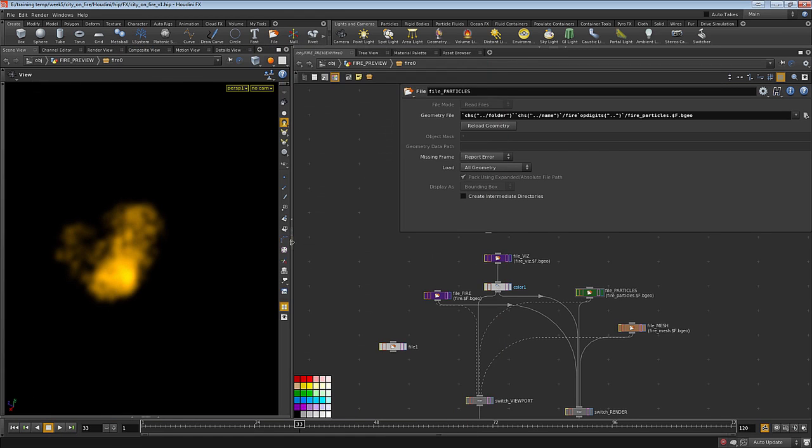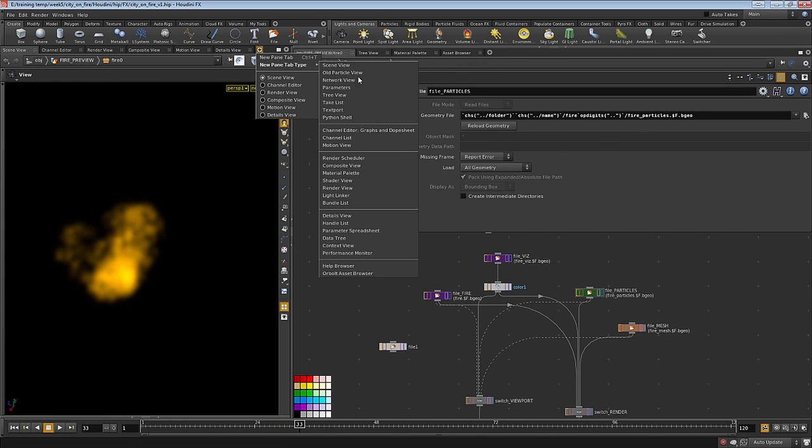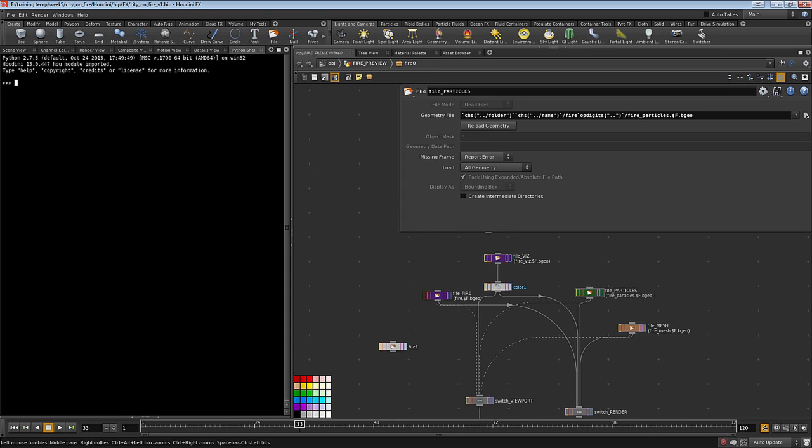Okay, I'm gonna just close this for now. Bring here a new Python shell. Okay, sorry. So I'm gonna import os. My folder is gonna be this one, and I'm going to do like this.